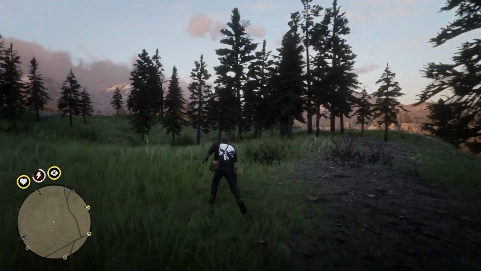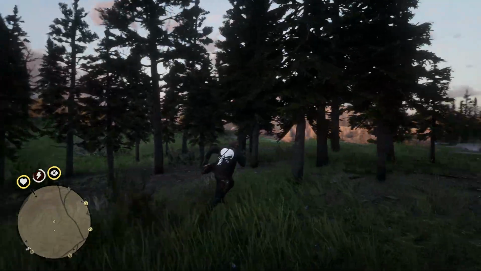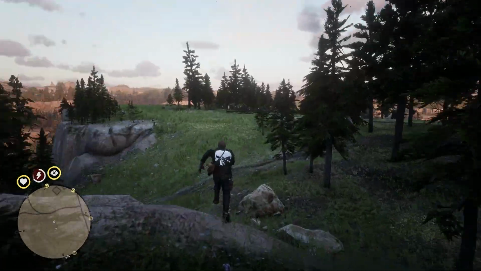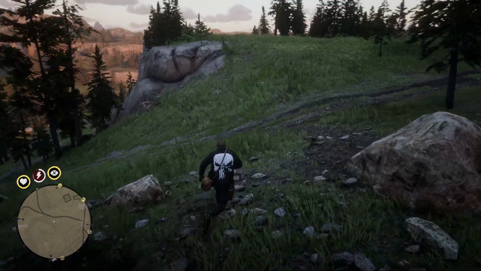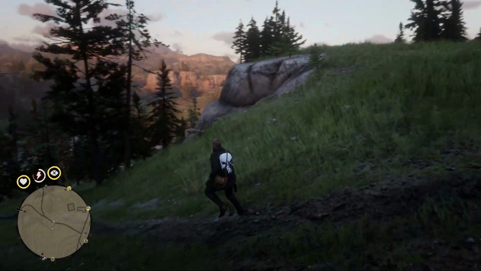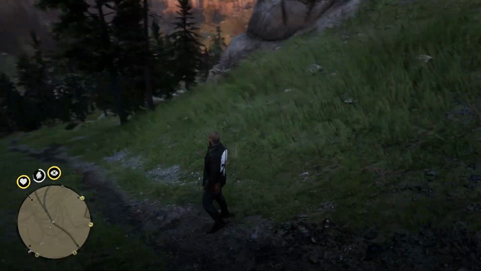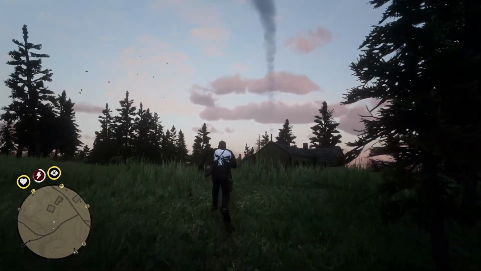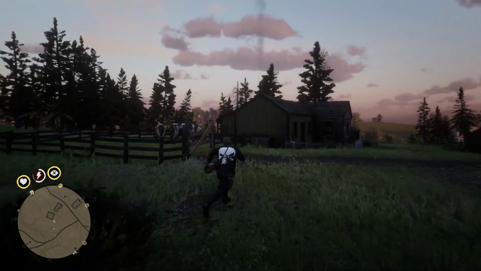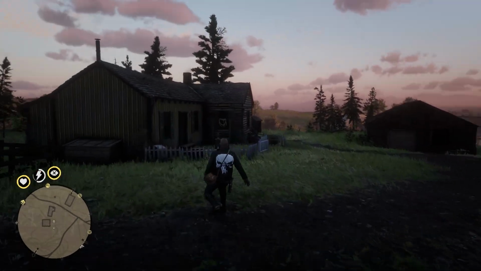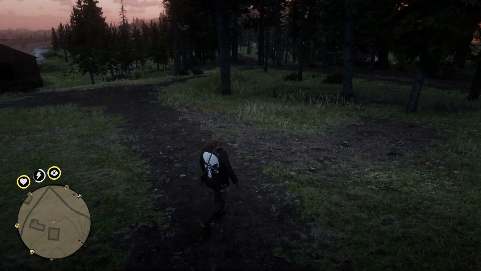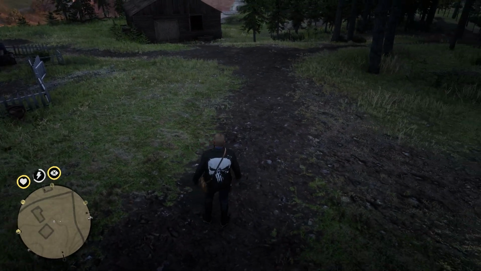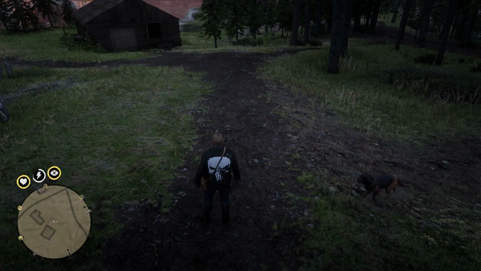I need a dirt track or something where there's not loads of grass and stuff. Should drive on grass though, you would imagine, eh? Alright, let's try this wee bit of dirt, eh? F9.